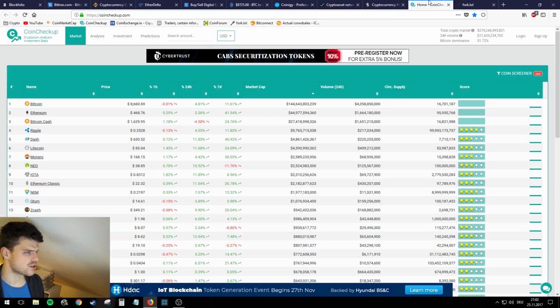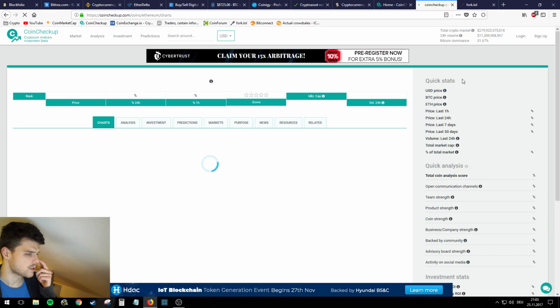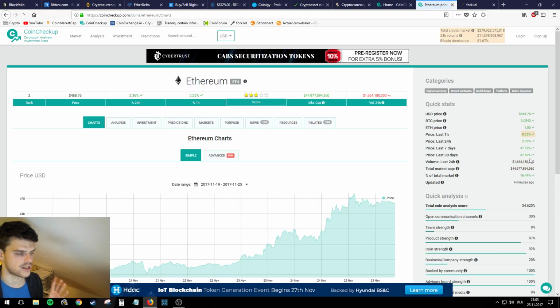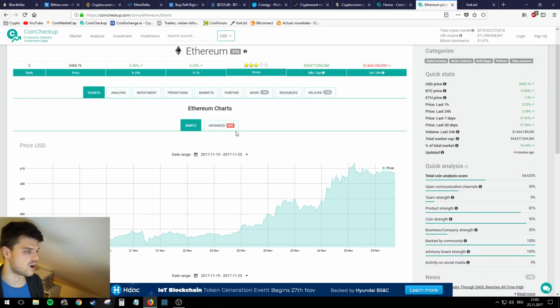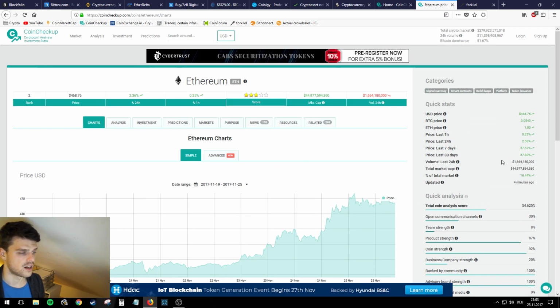If you want more information, I recommend you look up CoinCheckup, where you can see how much the price has changed in 1 hour, 24 hours, and 7 days, and that everything in one window. So that's pretty cool. And when you click on a certain cryptocurrency, you're able to see how much it has changed in percent and calculate a return of investment. So you can see that the total return of investment on Ethereum is out of the chart if you would have invested from the beginning, but you can also see certain time frames, like when it would have been smart to invest in Ethereum, for example.